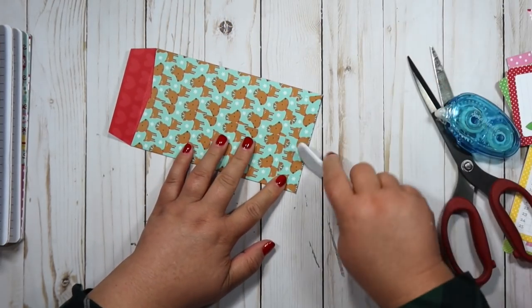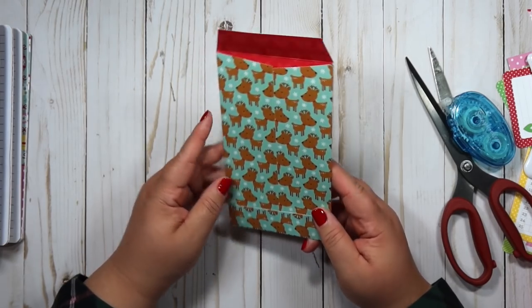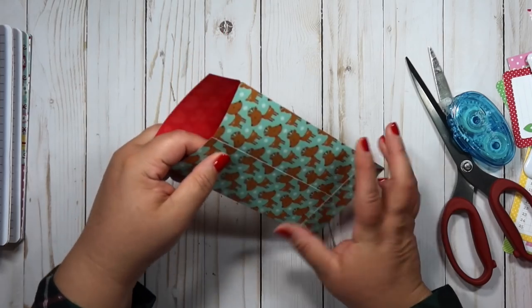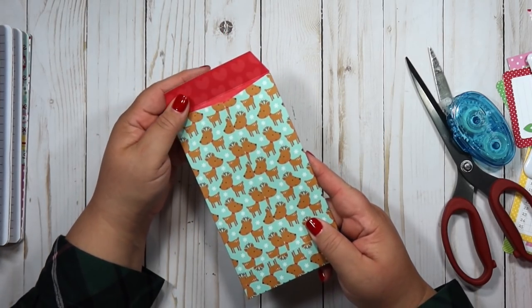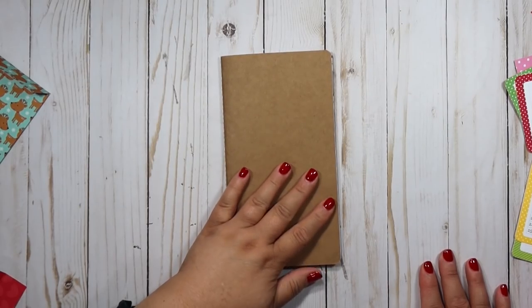I think it looks so cute and it was so easy. So many of these with your scrapbook paper, they look so cute. And now here's your cute little coin envelope. Double-sided and it looks so good, but I'm gonna set this aside for now. Now let's work on the front covers.